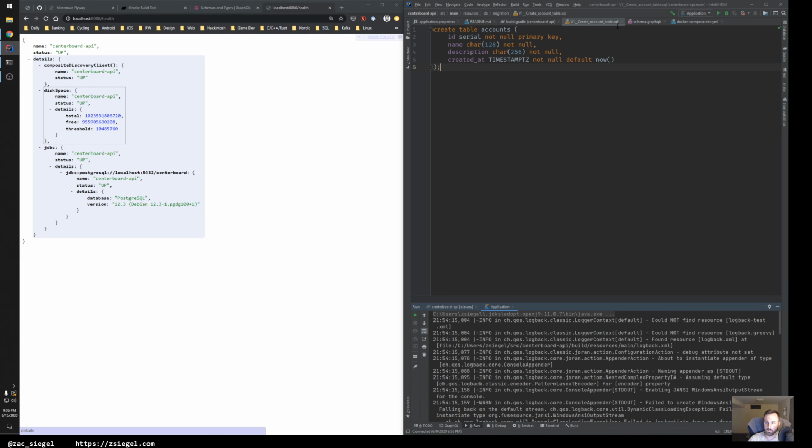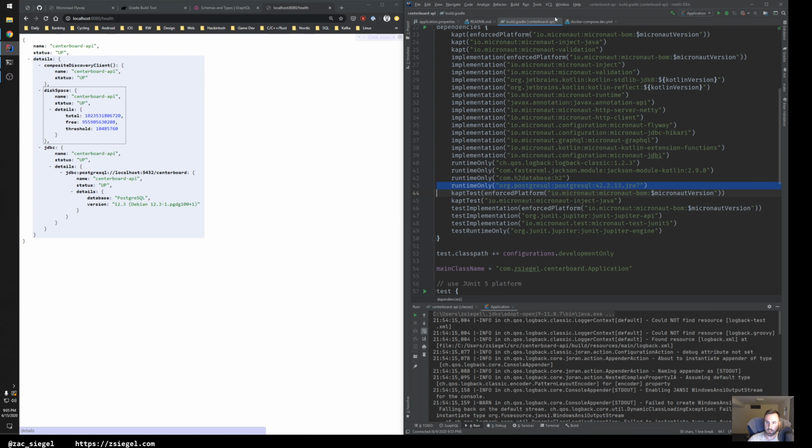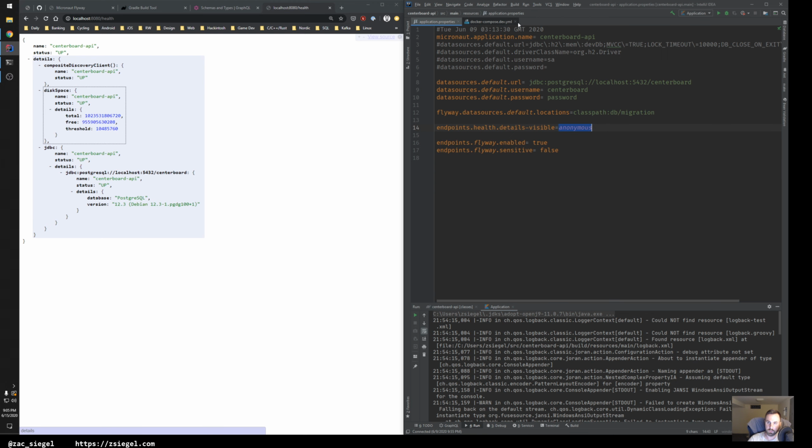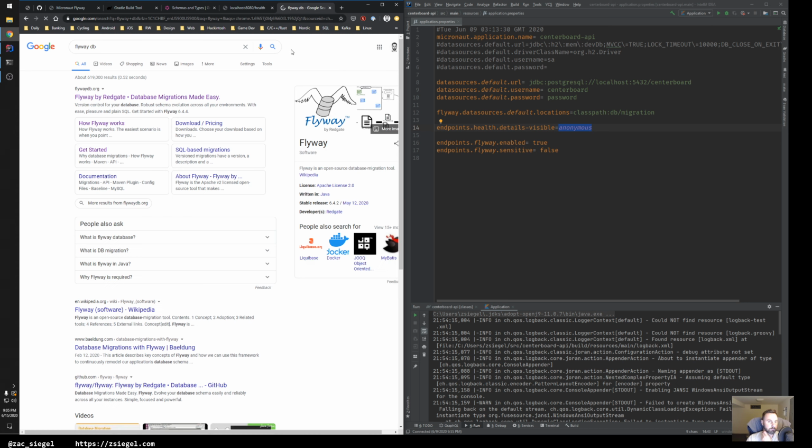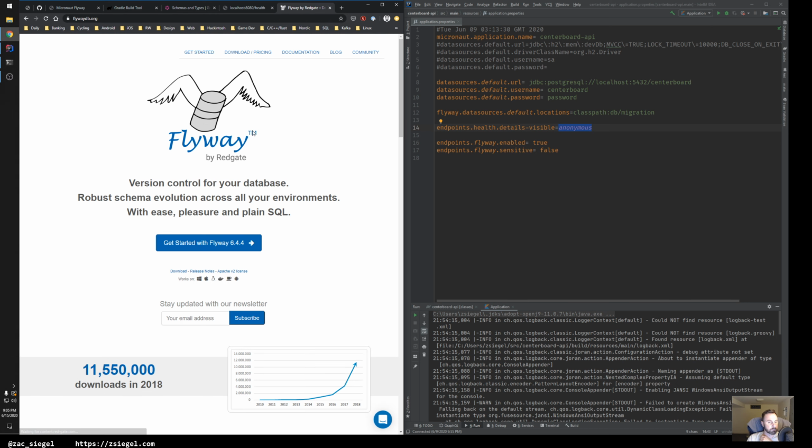So let's go back here and take a look at what we did in the previous stream real quick. In the previous stream, we set up a tool called Flyway, which is a database migration tool, and it's essentially kind of version control for your database schema. It can be run at the command line. It can be run as part of startup.